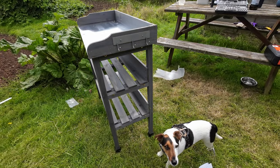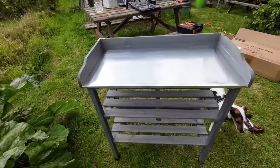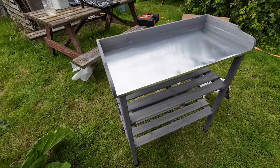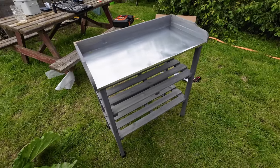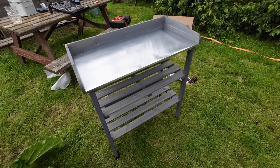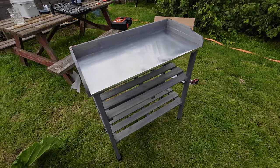There we are then. Does that not look quite awesome? That's a lovely little potting table, isn't it? I have to say, fair play. Right, this is an Amazon thing, so you never know, do you? But it came with a couple of spare bolts and a couple of spare screws. So yeah, you can't fault it. Love that.